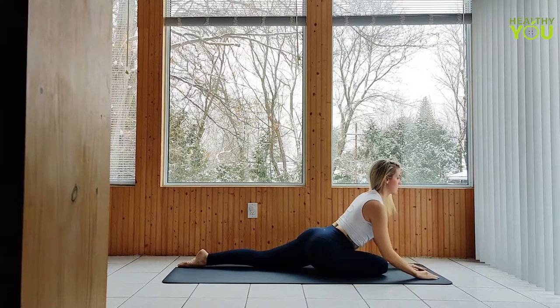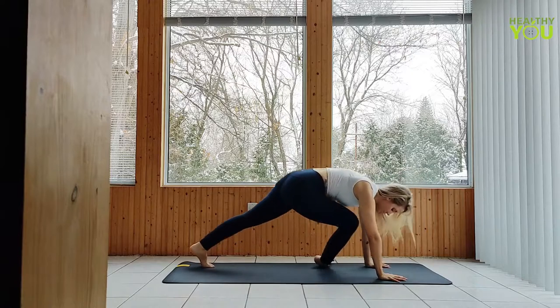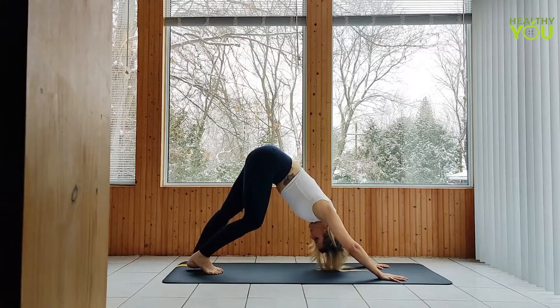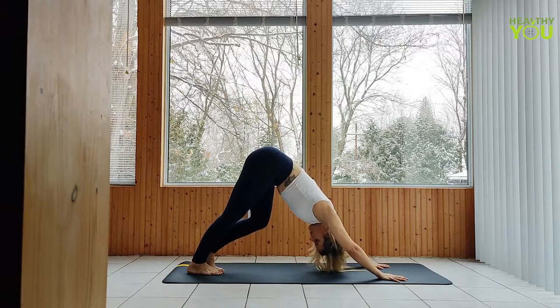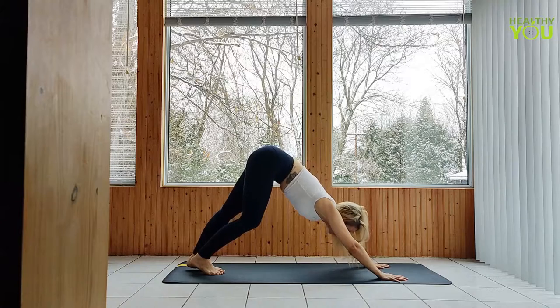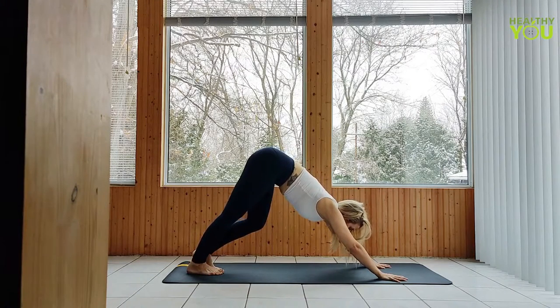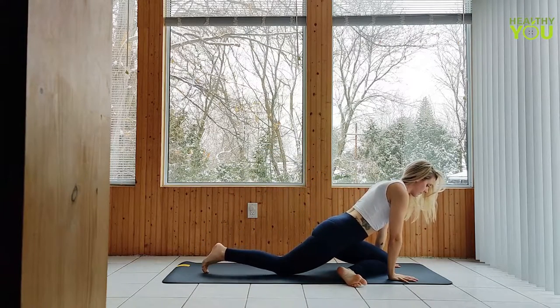Curl the back toes under and press back to down dog. Deep stretch. To the left side now. Draw the knee forward to pigeon pose.